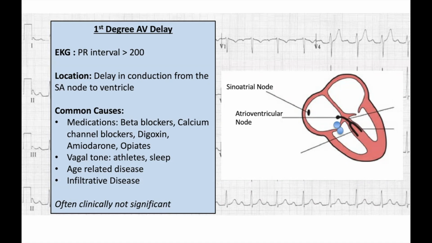So when you have discordance, so you actually have normal sinus rhythm or almost borderline sinus tachycardia with an AV delay, it's not necessarily pathologic, but it should raise your eyebrows at the possibility of something pathologic. Is this person status post a TAVR? Could they have infiltrative disease? Could they be on some sort of drug that's specifically impacting the AV node, like digoxin? So that discordance, where the heart rate seems fine but the AV delay is present, may make it slightly more possible that there's pathology here.